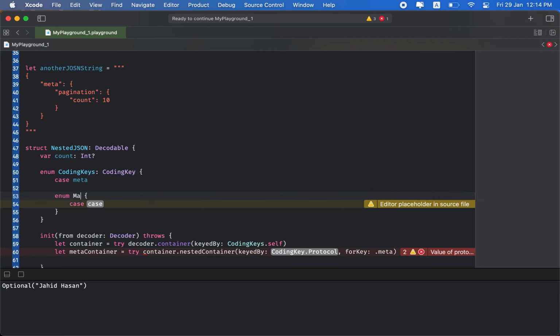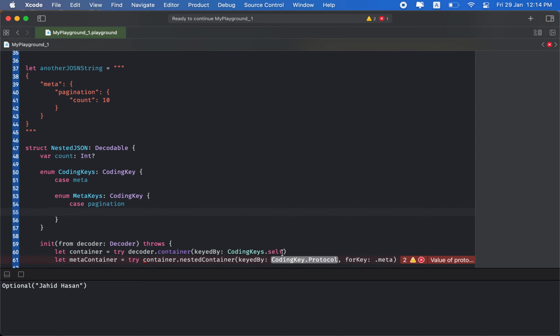We will call it MetaKeys, because it has the meta keys, and it will conform to the CodingKey protocol. And what do we have in MetaKeys? We have a key called pagination, so we will call this pagination.